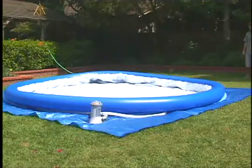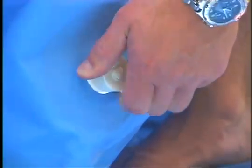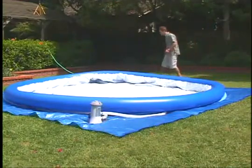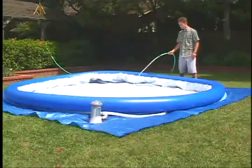Before filling the pool with water, check to make sure the drain plug is tightly closed and that the cap is screwed on snugly on the outside. Spread the pool bottom out evenly. Again, check to make sure the pool is level. Now you are ready to add water.